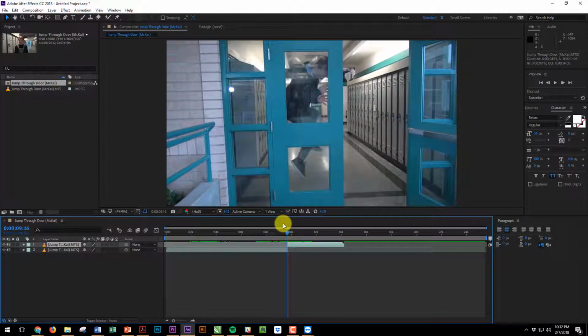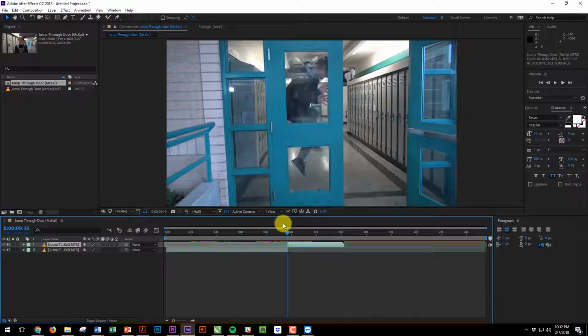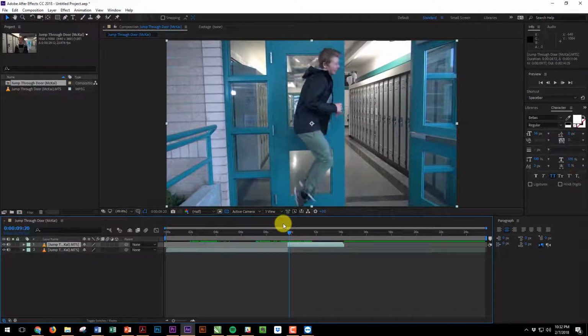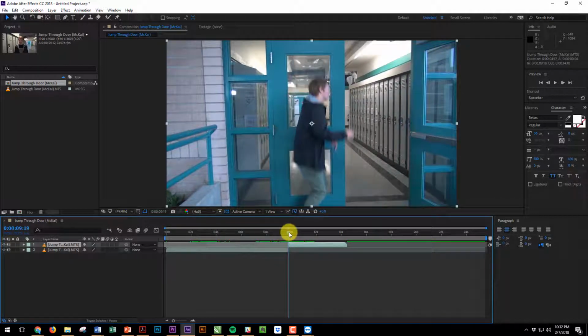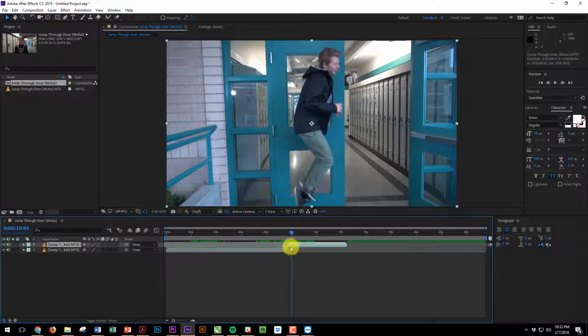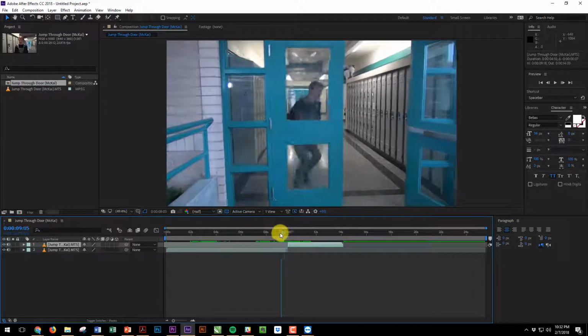Now, obviously we can see that it's not perfect. In fact, we do have a little bit of camera movement there, so the camera must have been touched while this was happening. But when it happens quickly, you're probably not going to notice. Now you may have to fine tune it a little bit. We could always back this off a little bit. Maybe that's going to give a better effect. Nope, we need it right at the peak of the jump, maybe right there. It's not bad.